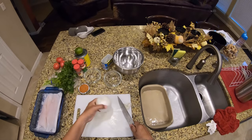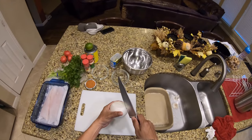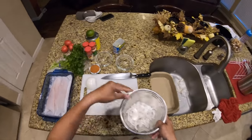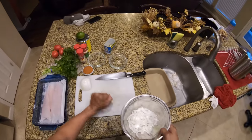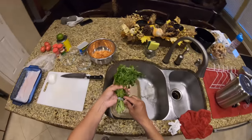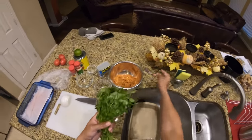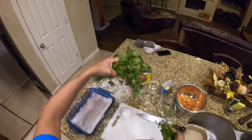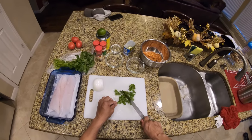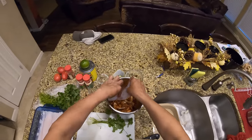Now for the marinade, we'll get this fish into it — it's going to be a very simple one. Just think of your favorite seasoning; being that this is a Mexican-style dish, I'm going to use fajita seasoning. We'll slice about half the onion for the marinade — the other half will be used to cook over the fish. Then we'll sprinkle in our fajita seasoning, bruise a couple of cilantro sprigs lightly so the flavor seeps out, add a little bit of water, a dash of cumin, and put our fillets in.